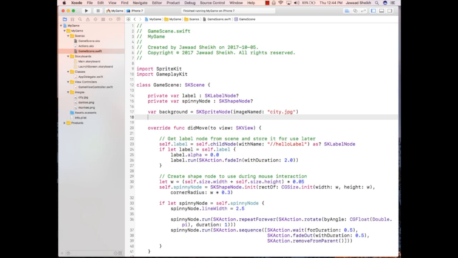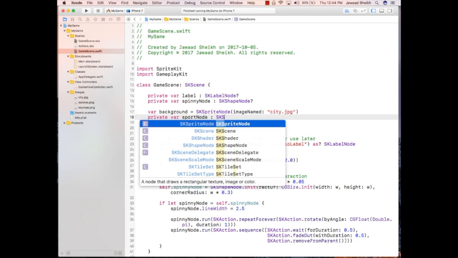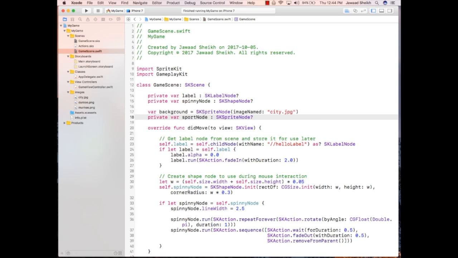And the other thing I'm going to define is my good guy. So I'm going to say private var sportNode, SKSpriteNode optional.